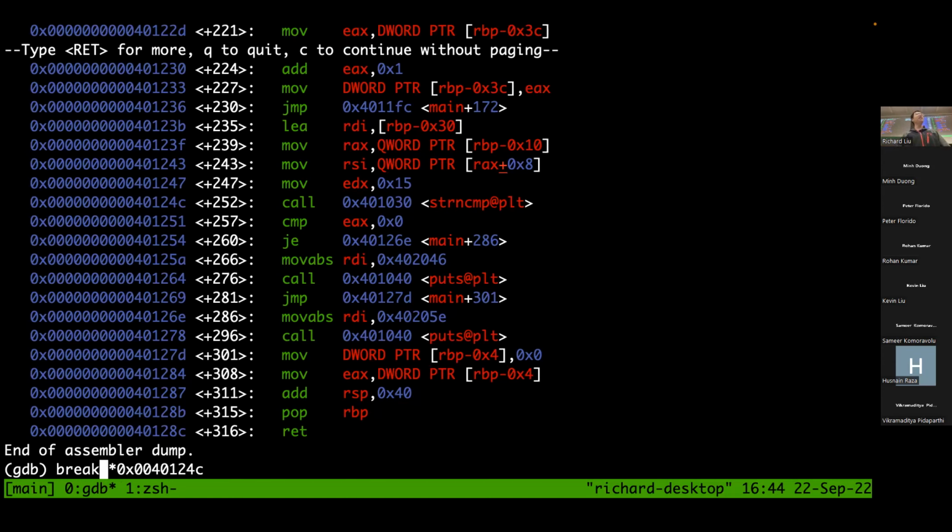All of these commands have shortcuts, smaller variants. That's why I type disass instead of disassemble, because it saves me some time, but I'll type the full one for today. The star here is actually kind of important. The star means that we should break at this exact address, not at a particular line. If you omit the star, it will round to the nearest line of source code.